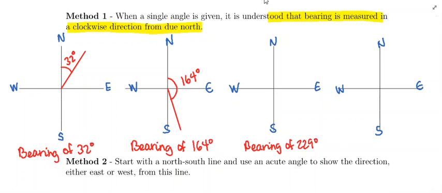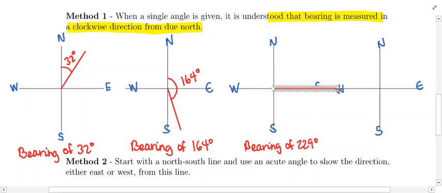All right, so again, you're going to align yourself with due north, and you want to rotate clockwise 229 degrees. So this is going to be 90, 180, so we need to keep going. If we get here, this is going to be 270, that's too much. So we need to come back probably closer to 180 here.